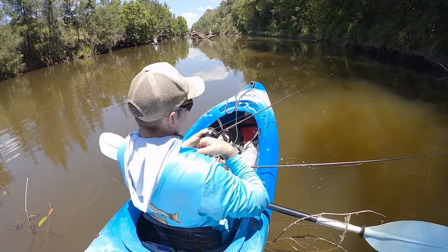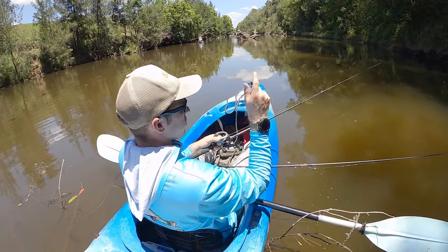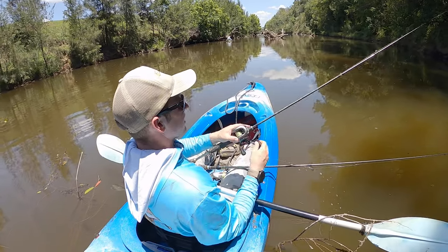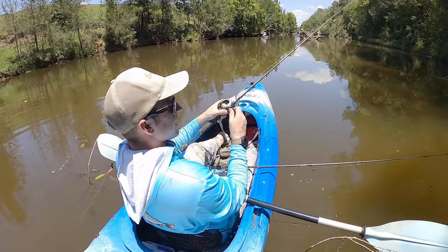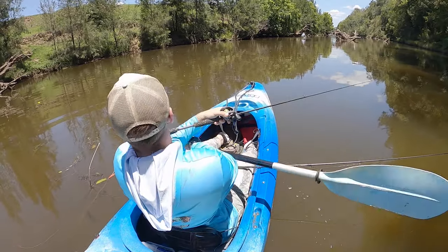So there's actually a log in front of me, and as I'm working this jerk bait, I just watched it go over this log and killed it as soon as I was on the other side of it, and that's where he ate.